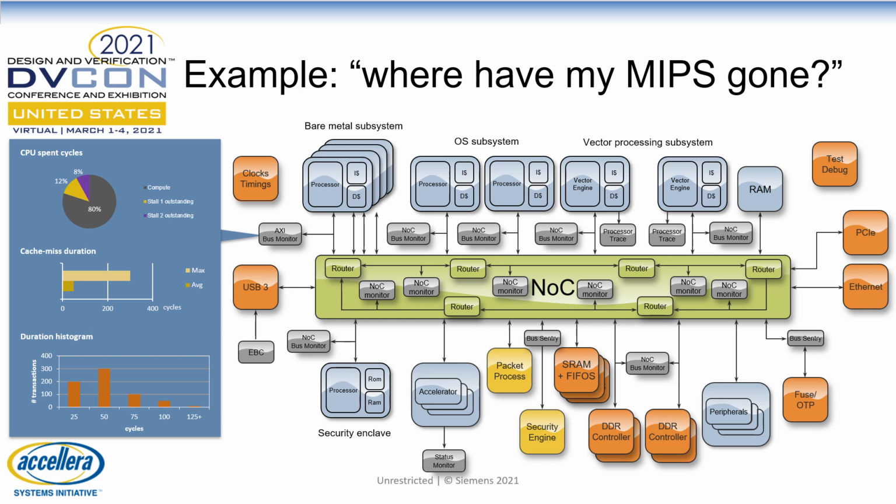By taking those counts, we can build a pie chart such as the one you see here on the top left. And this pie chart shows us that 8% of the time the branch predictor is mispredicting, while 12% of the time we're just suffering from misplacement of code. Armed with this information, we can go to our compiler writers and software engineers to write better hints to the branch predictor to potentially and hopefully eliminate this 8%. We can also get the bus monitor to do min-max average of the cache miss duration.